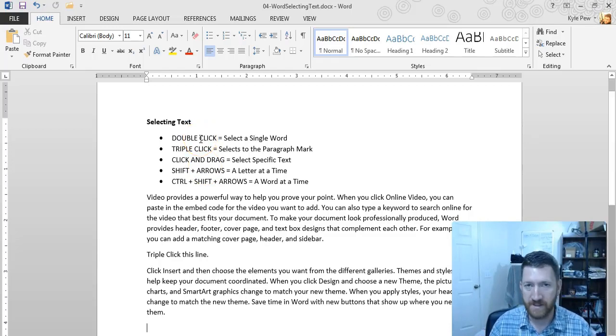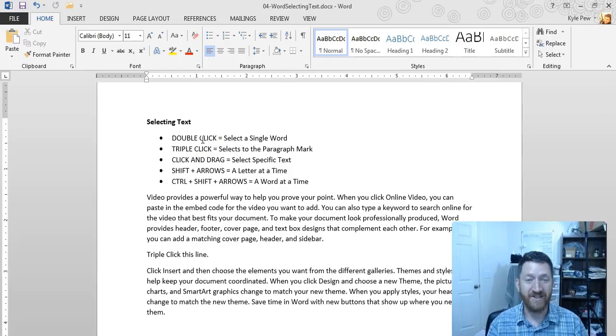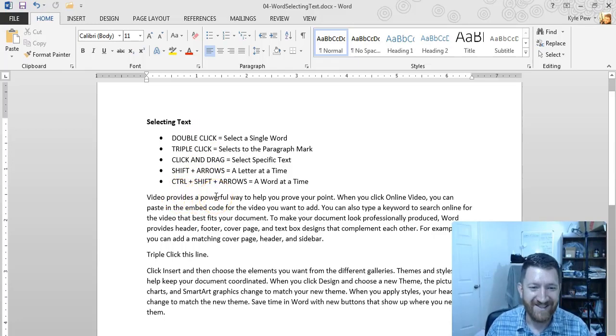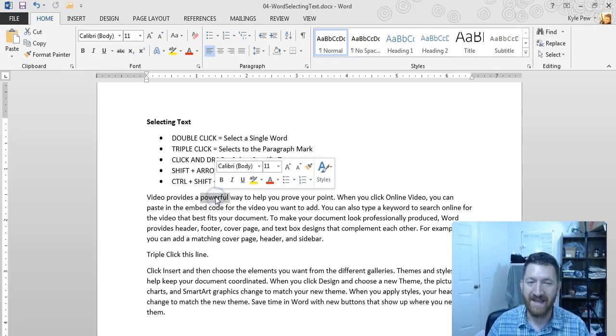So double clicking. This is all with the mouse, double clicking, triple clicking, click and drag, and then I got some keyboard shortcuts as well to help you select text. Let's try some of these out. So first, a double click. I want to be able to select a specific word, maybe to make it bold or delete it or italicize it, do something with it. Well, I come down here and I say, let's say like powerful. I want to make that bold. It's powerful, right? So I jump in here, I just give it a double click. It selects it, there it is, and it gives me a little IntelliSense menu here. This was introduced back in the 2010 edition of Word, and I can make it bold, or I can italicize it, or do whatever I need to with that selected word.